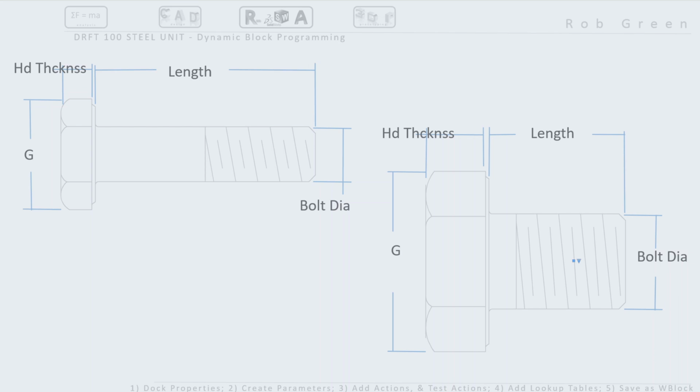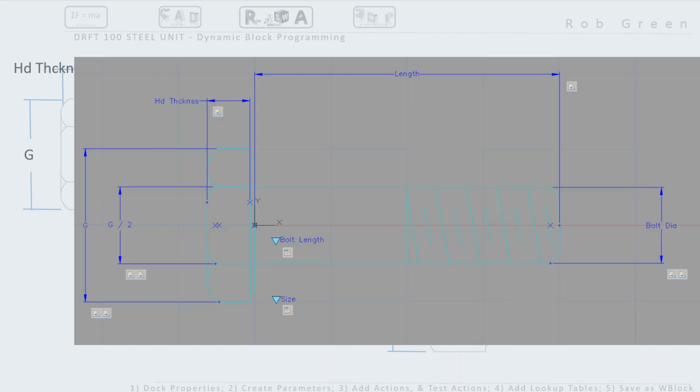So what does this dynamic block environment look like, for instance, if we're done? This is a screenshot of the dynamic block as it's completed, and you can notice that there's a number of what look like dimensions.